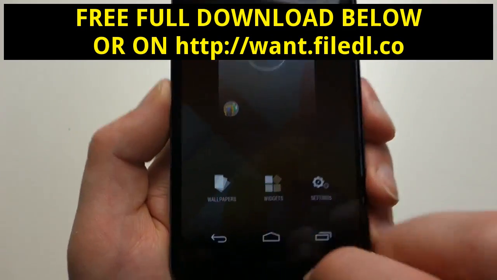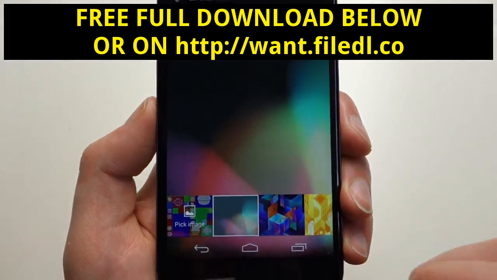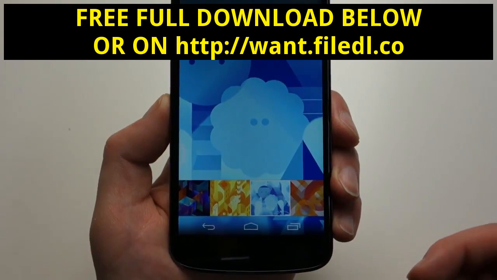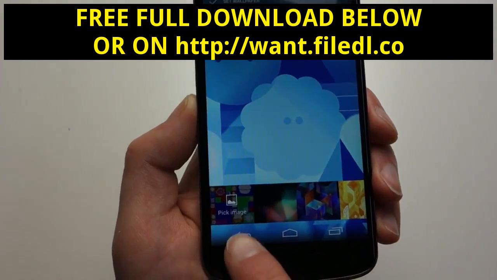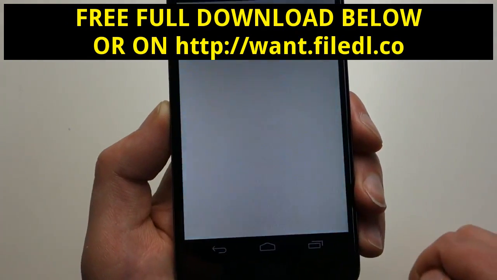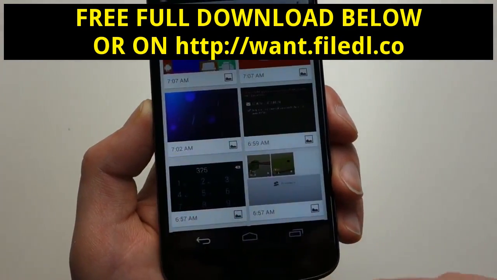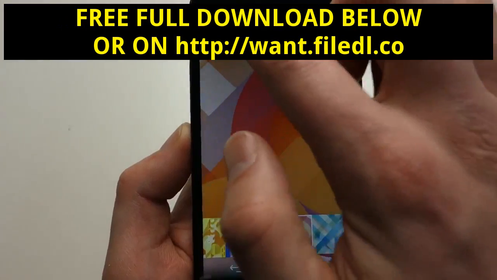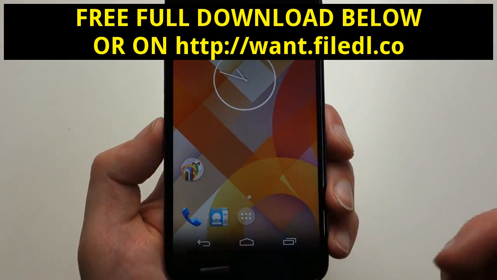So anyways, if you want to change wallpapers, you got another shortcut down there. You can get into your wallpaper picker, and it will show you sort of previews of how they will all look on your display. If you want to choose one from your gallery, you just tap on that pick image button right there, and that will take you into this sort of area. Okay, so that's sort of how we pick wallpapers. Again, they've changed it. There's a set button up there. They've changed just the way that sort of looks.